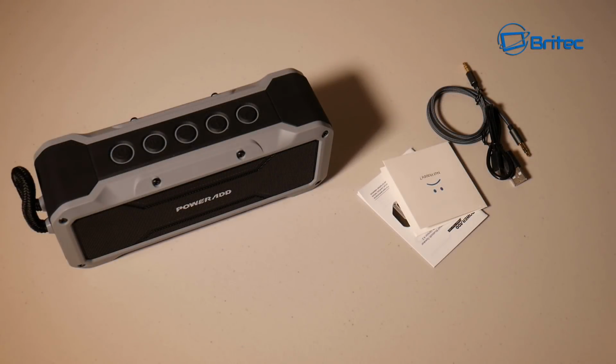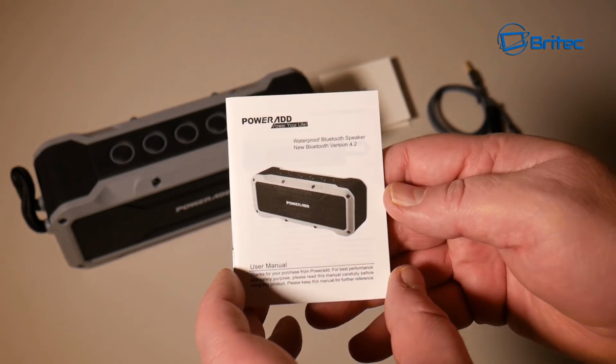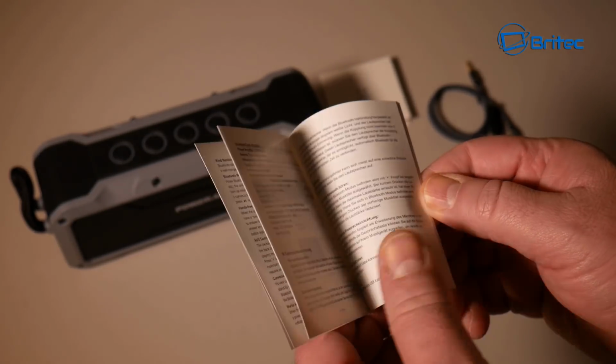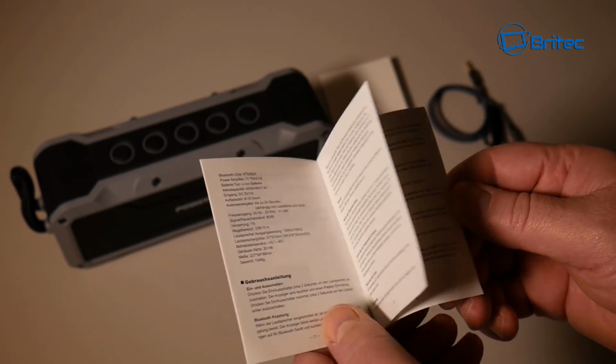So this is what you're going to get inside the kit. You're going to get your warranty here and your user manual. This is going to tell you how to set it up. It does come with Bluetooth version 4.2 here. So it's the new version of Bluetooth. It's got all your specs in here as well. And if you want to read all the specs, I'll put these up close to the screen and you can pause it and you can read all those specs at your own leisure.